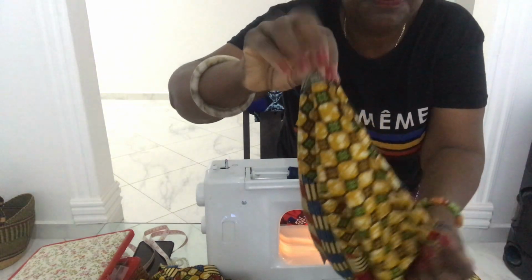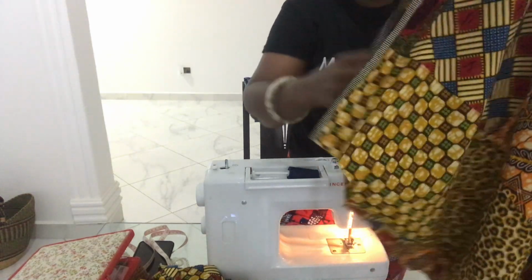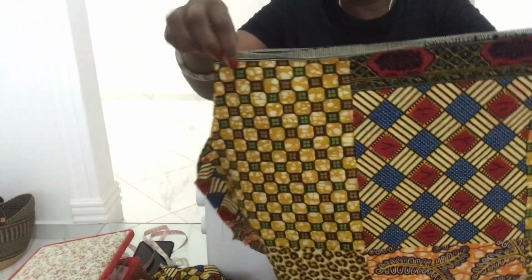Side of the sleeve, which I've done. Now, I'm going to do the other side.